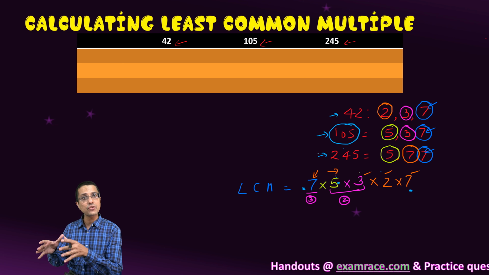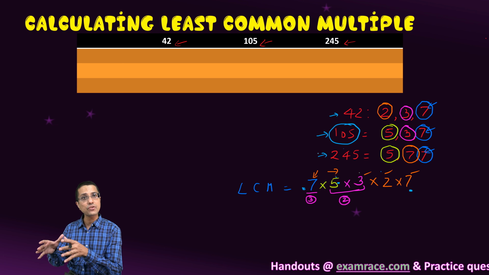Again, if you notice, these 2 and 7 are actually the factors which were completely left, which were not common to any of the numbers. So the process is very simple; if you proceed systematically, you can complete it easily. Notice that we could include a factor 2 times, okay. So 7 was there in case of 245 twice, okay. So we had to include 7 twice in our LCM as well, otherwise this LCM would not be divisible by 245, and that would of course be incorrect.